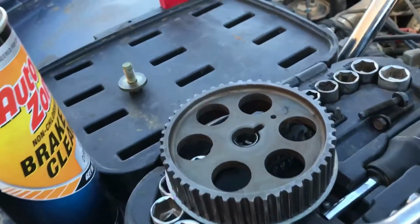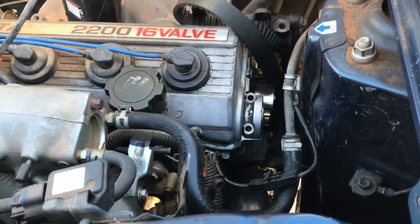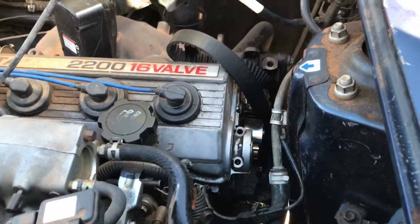Obviously the gear was dirty, so I had to clean it. Cleaned up the area around the seal, and then we'll be working on the timing hopefully soon.